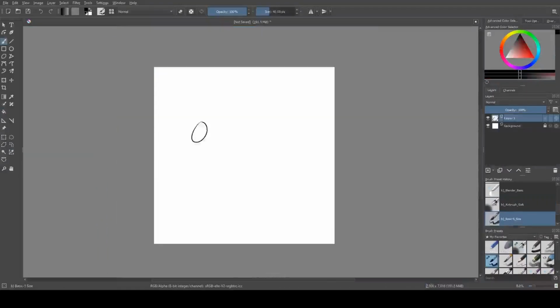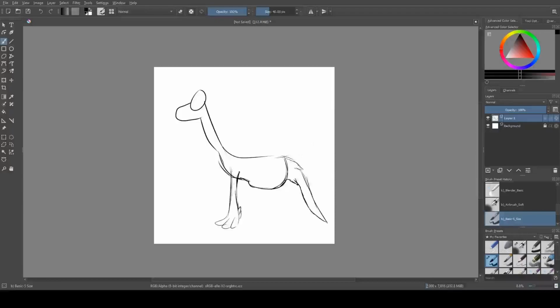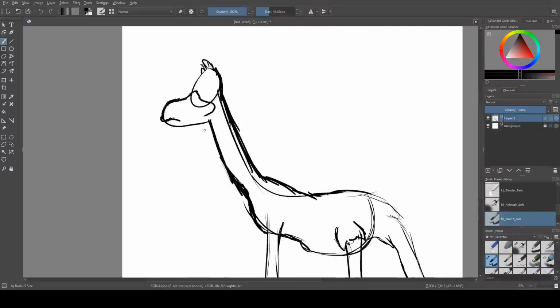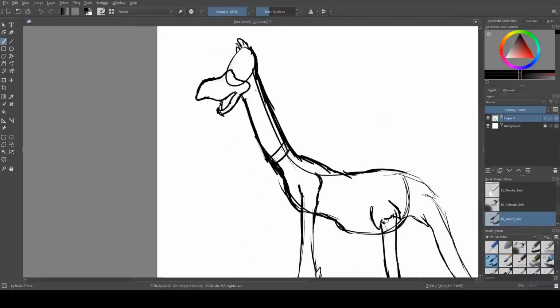The second Looney Tune I thought of was Daffy Duck, and immediately I was thinking of Diplodocus just because they both start with D. I was then thinking how I could make it more like Daffy Duck and less like just a normal Diplodocus, and to do that I changed the body shape a little bit, making the upper body much smaller and the lower body much bigger.